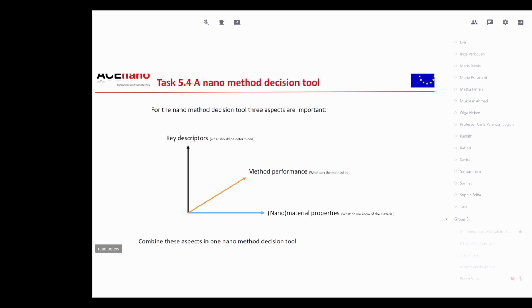Okay, we've done a lot already. We've looked at the several key descriptors that are important. There are about 10 of these key descriptors now we've finished, and we've looked at the methods which can be used for these key descriptors. Now let's have a look at one of the other things, the nanomaterial properties, and whether these methods, which we mentioned in the key descriptors, are applicable will also depend on the nature of the material and the limitations of the method itself. For example, while over 10 methods are mentioned to determine particle size, only microscopy will be able to size a material consisting of particles smaller than 10 nanometer.